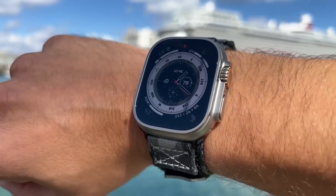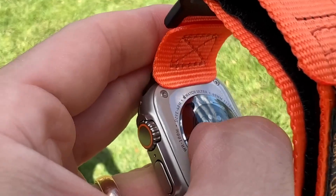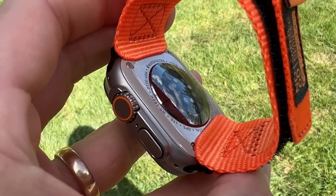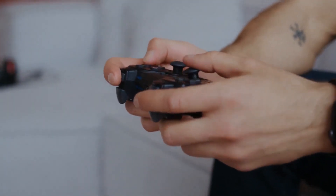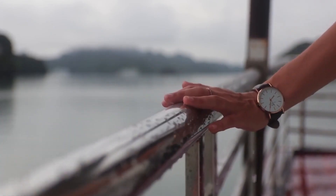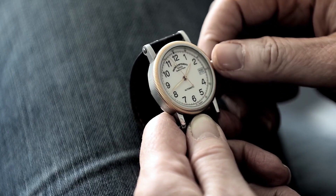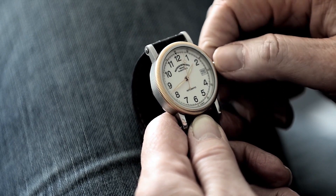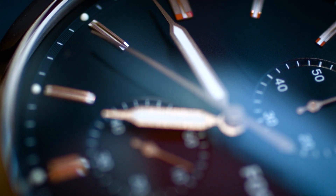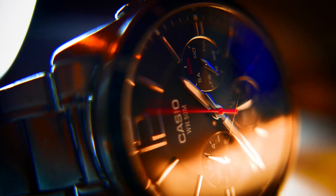There are seven available colors to select from. Even if you don't plan to hit the waves or even the pool anytime soon, the UAG Active Watch Strap is a comfortable and secure companion for the Apple Watch Ultra thanks to its high-strength material and easy adjustment strap. Specifications: Material — Nylon. Compatibility — 49, 45, 44, 42mm Apple Watch. Pros: available in seven colors; elastic webbing minimizes water retention and dries quickly; also fits the 45, 44, 42mm Apple Watch. Cons: only one size available.